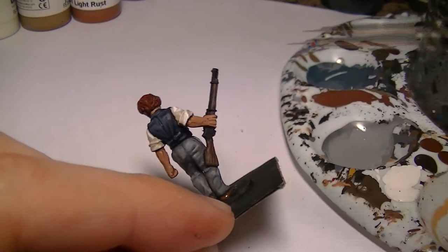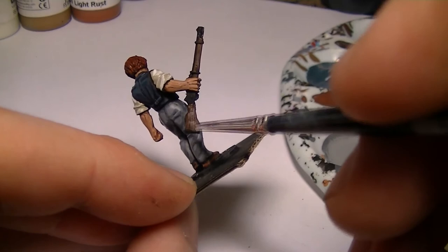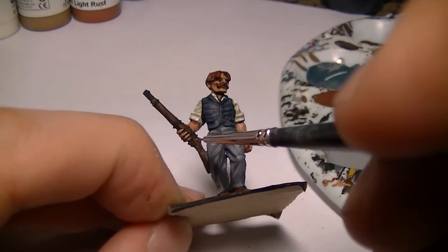The second highlight is often quicker than the first highlight anyway, because you've already set yourself a path to follow in regard to where your highlights are going to be. They're predetermined on the next highlight. It sort of makes it a bit easier to choose where you're going to put your next brush stroke.